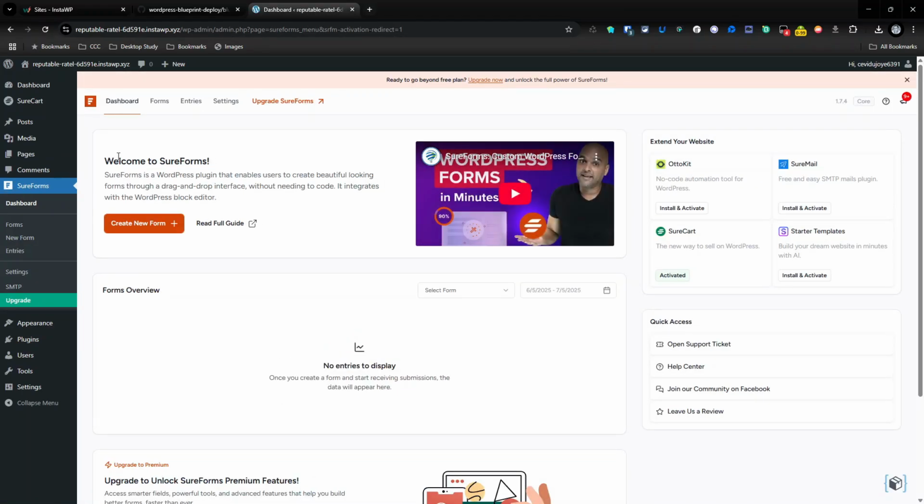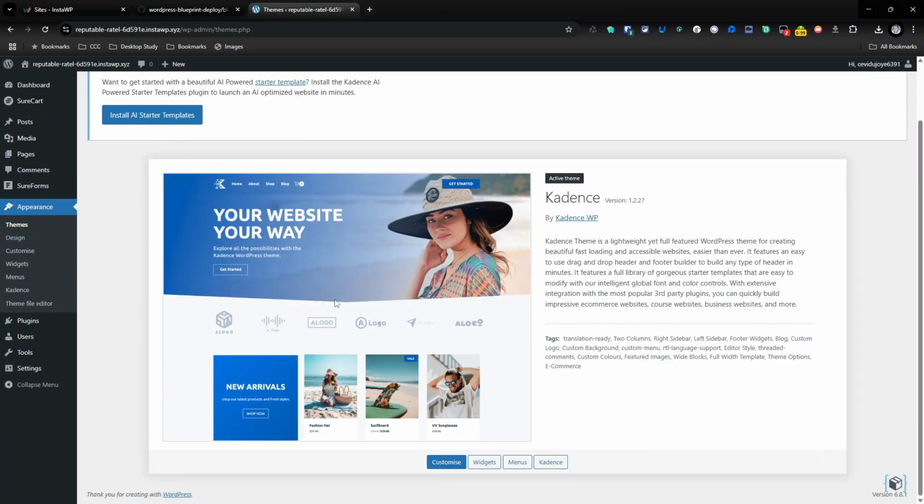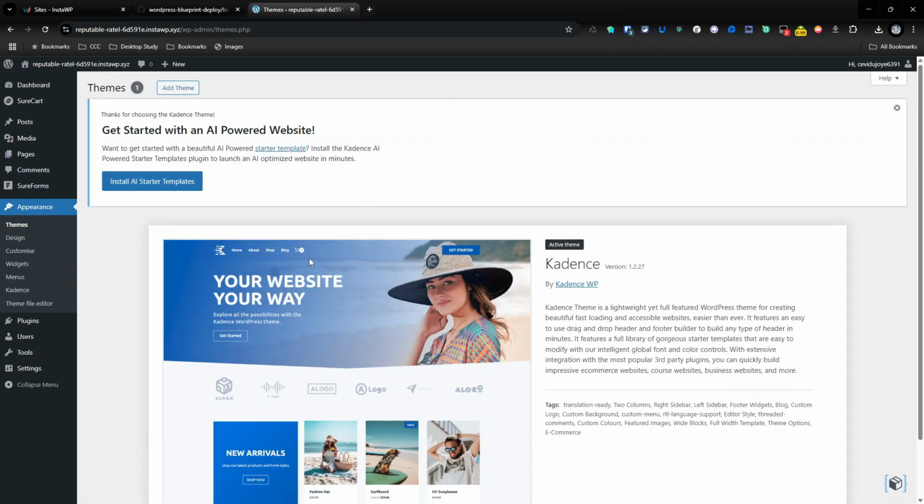So the idea behind this plugin is that you upload one plugin, which I would do via the configurator in InstaWP or bundles in Gridpane, etc. elsewhere, or equally in my bundle installer in Ninja Updater. It'll install one plugin. And if we go to plugins, you'll see that it's installed Shortcut, Shore Forms. It's removed the Blueprint plugin. And if we go to appearance, you'll see that we are running Kadence as our theme. And that's it. This site is now set up with WP tasks after install.